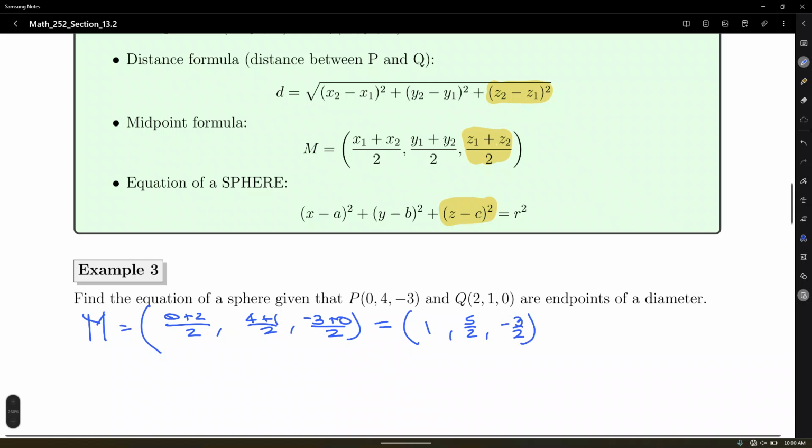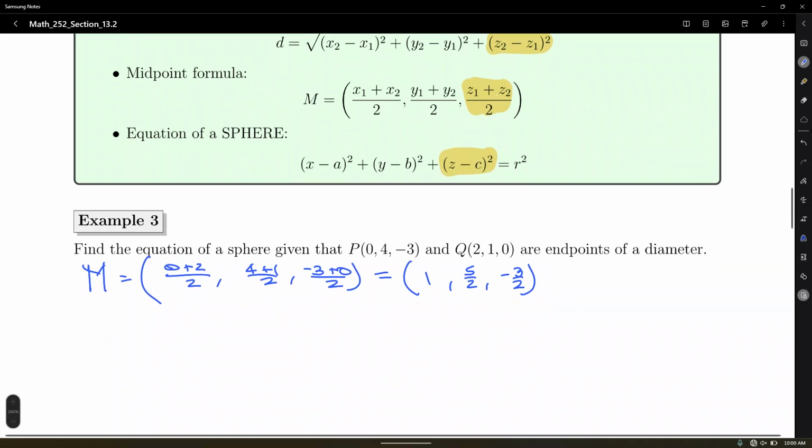Okay, but now we need to find the radius. How would we find the radius? We have the center, so we can isolate it out in the equation next to it. Mm-hmm. So that's one way, but that's going to give us a quadratic. No, but you're right. Any other ideas? There's a quicker way to get this. Yes, distance formula. Distance formula between which one and what other point? P and Q will create our diameter, so we can just use that to get a radius. Yep, and divide by 2.